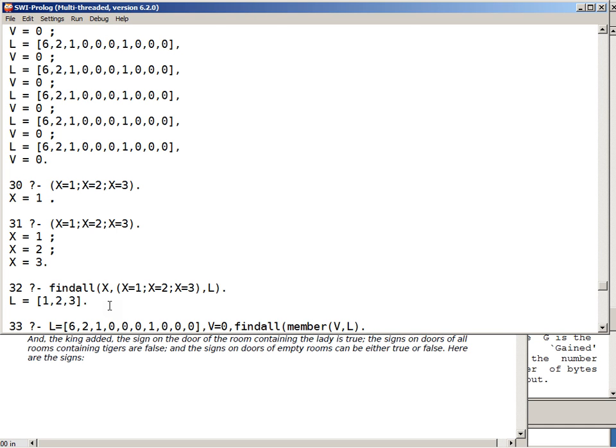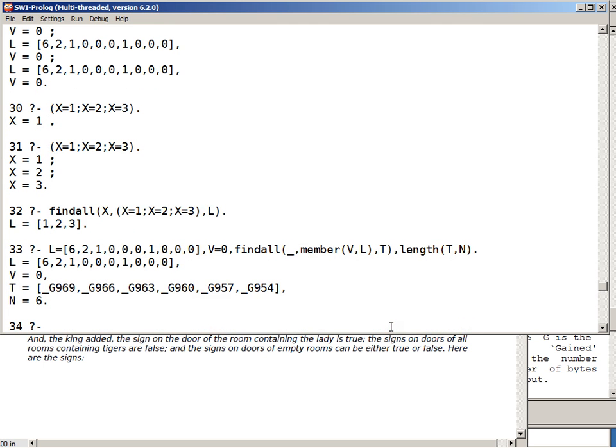and now, in principle, I can put anything here. I can put the anonymous variable. I'm not interested in the answer per se. I want the number of occurrences. So since I'm going to get a list, what is going to tell me the number of occurrences? The length of the list, right? So I'm going to collect these answers into some list T, and I'm going to say length T, and this is going to be my number n, right?